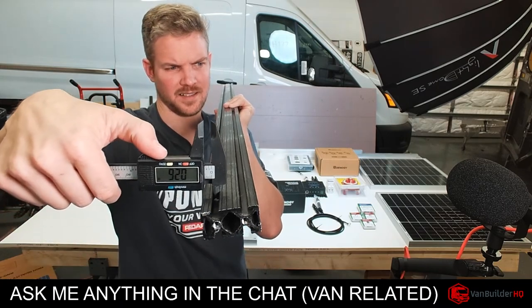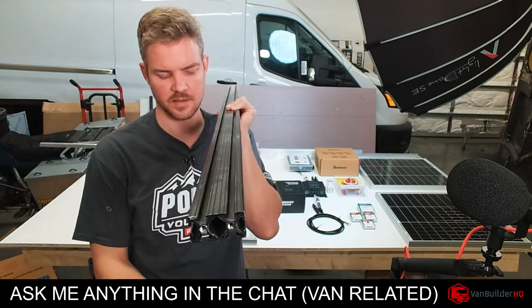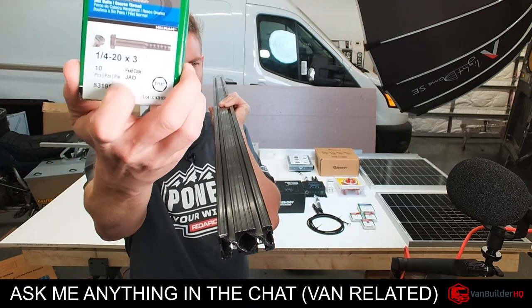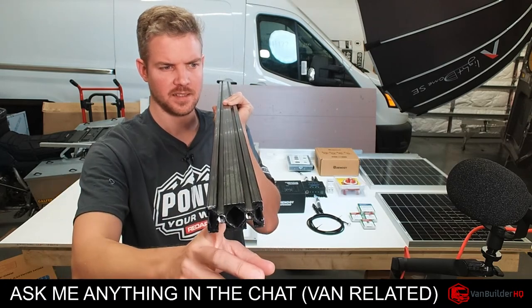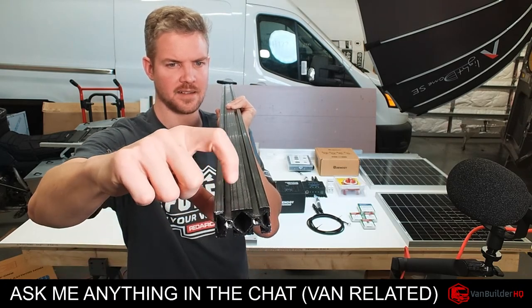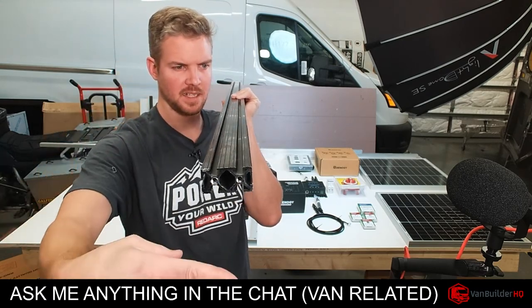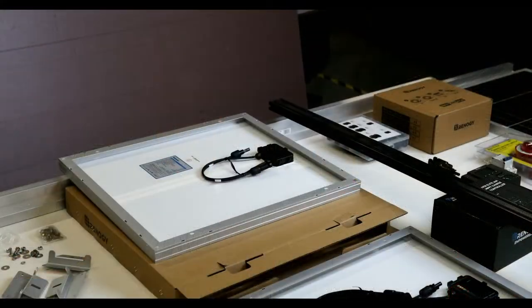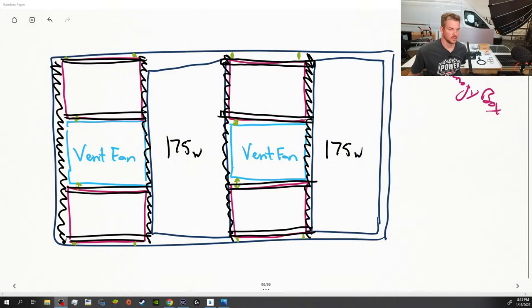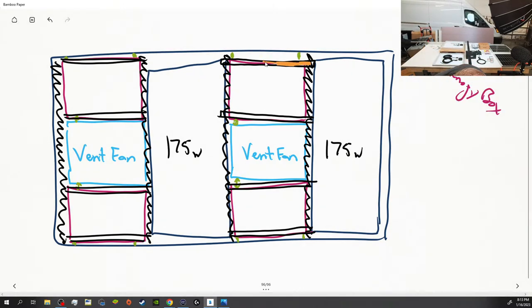So this is 0.25. Essentially, this is a 1/4-inch slot, pretty standard on this 8020. And we have 1/4-20 bolts. So when we drill our hole straight through, it's gonna be nice and clean. We're not gonna get into the sides here and make it harder on ourselves. We're gonna bolt it, and then we're gonna come over to the square tubing over here, and again, we're going to take this aluminum tubing, and I'm going to make it orange.